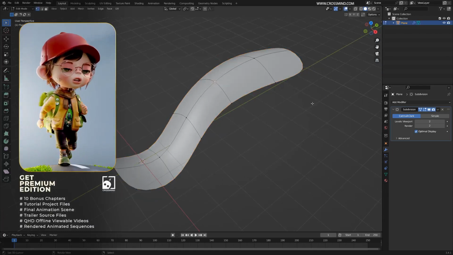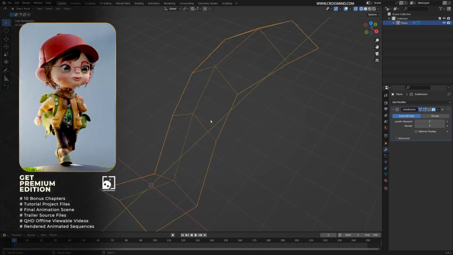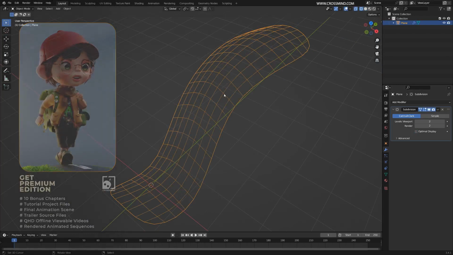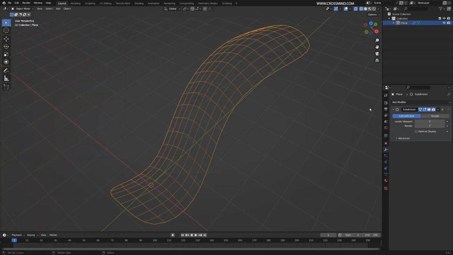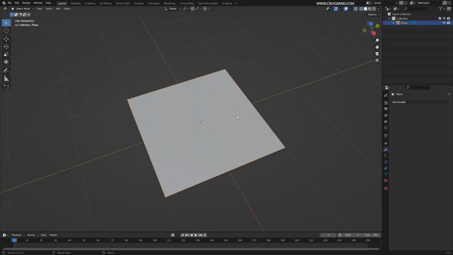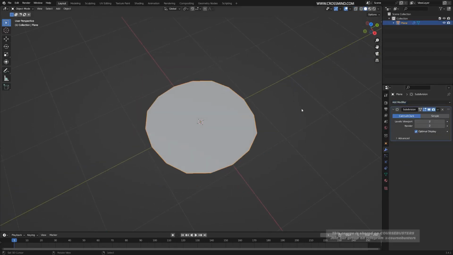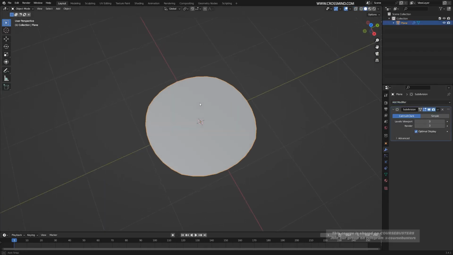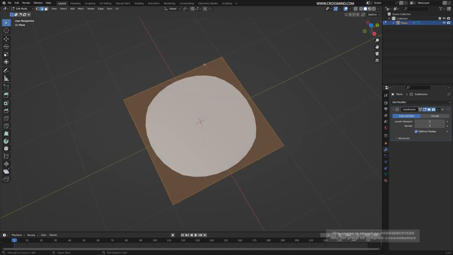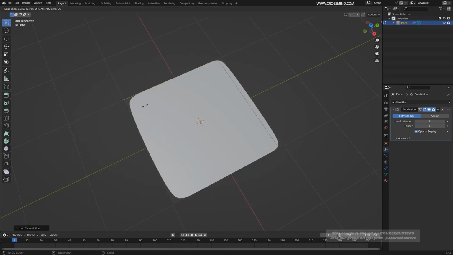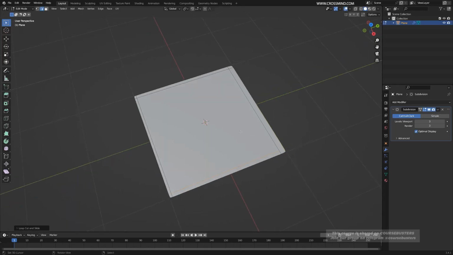Now, if I check the wireframe of this object, you'll see in between all these quads, we have multiple subdivisions going on in between every face. So let's say if this is a simple grid and I apply one subdivision surface on this, it's going to smooth out all the edges and give me this circular kind of object. And if I need to have sharper ends, I can add more edge loops. The closer these loops are, the harder edge it's going to produce.